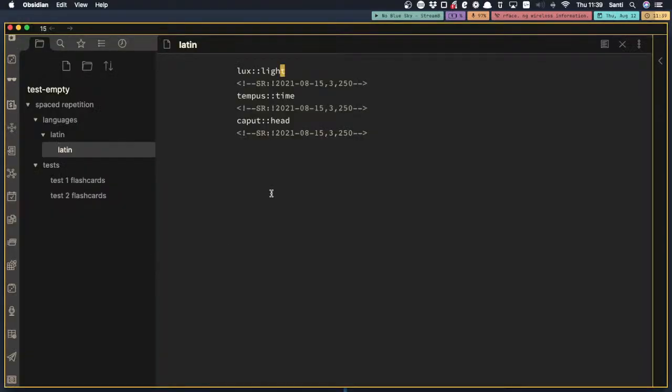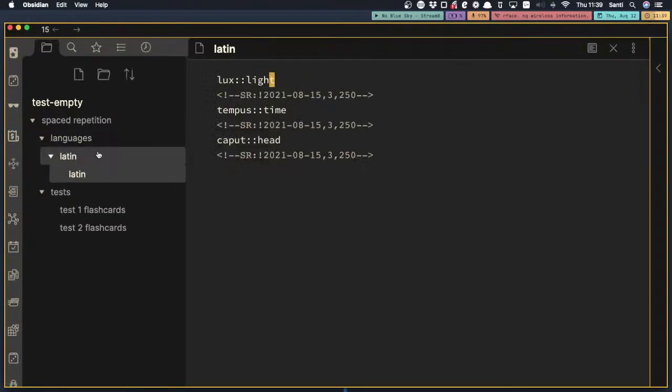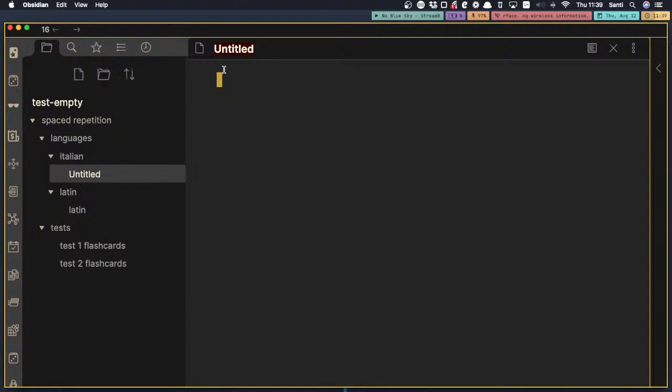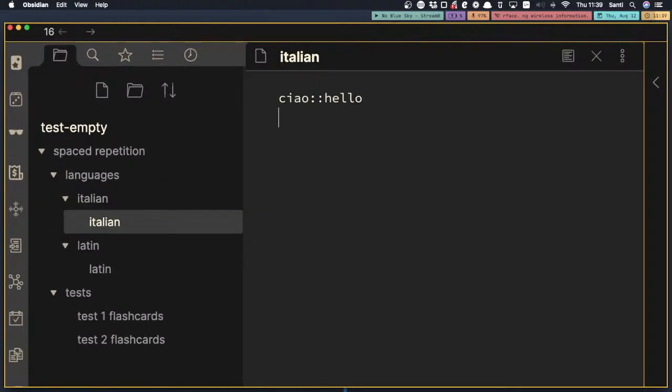Okay, so the way in which we would organize something like learning Latin. Now let's do another one. For instance, it seems like we always need to create a folder, so that's what I'll be doing for now. I might definitely develop a better system rather than having to create a folder and be redundant, creating a note inside that folder all of the time. But let's just call it Italian for now. And let's just do some words in Italian. Ciao, hello. Oops, I just copied something by accident. Let me zoom into this. Okay, ciao, hello. What other? Testa, head.